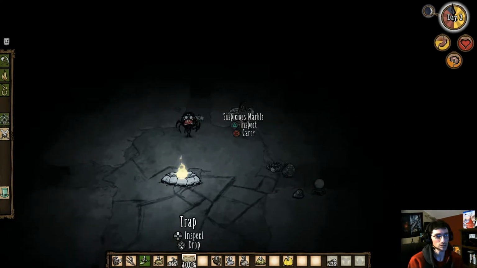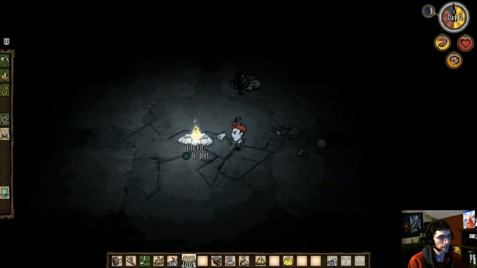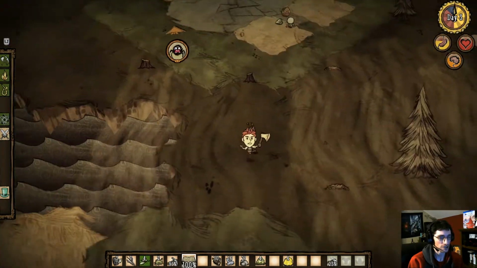I see that. Can you do anything with the hammer with the marble? Oh, hey, that's a good question. Doesn't look like it. Okay. Chaos and destruction. It's just a little shit, aren't you?